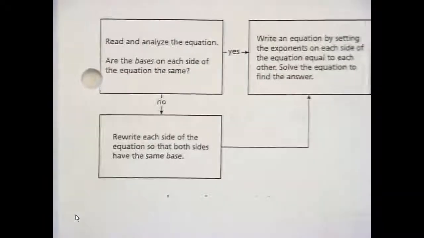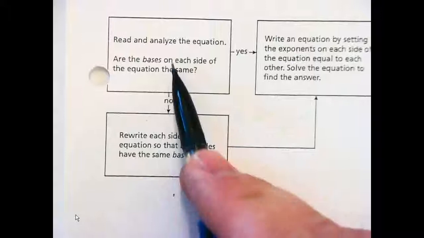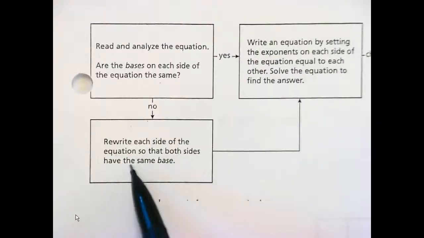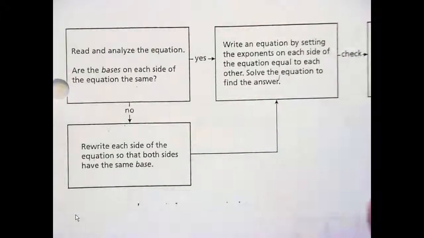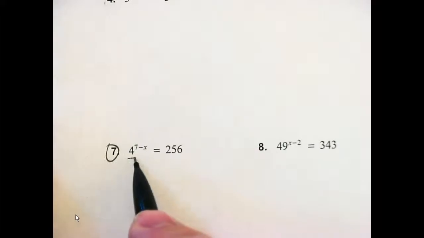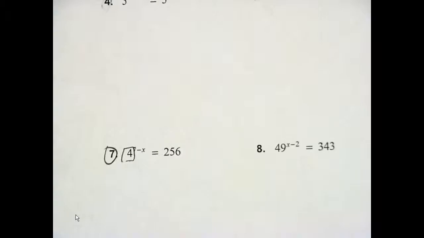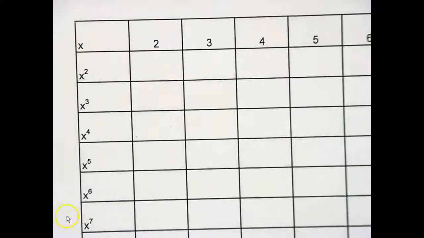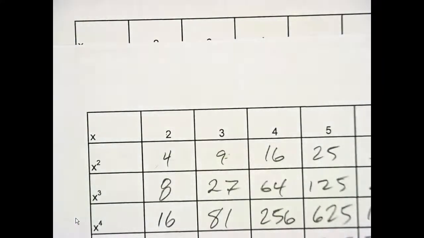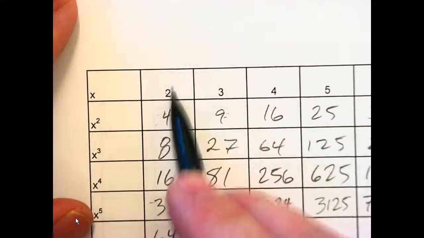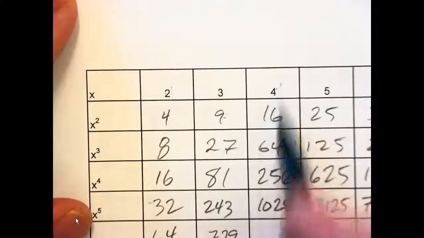Okay, now, as Logan asked, what happens if the bases are not the same? Base is the same? No. Rewrite each side of the equation so that the bases are the same, and then do the same steps that you had if they were the same. So when I'm looking at this, everyone look at the table you actually filled in. Take a look at all the numbers you have in there. Okay, so here's mine. I know that 4 falls under this category. 2 falls under this category.